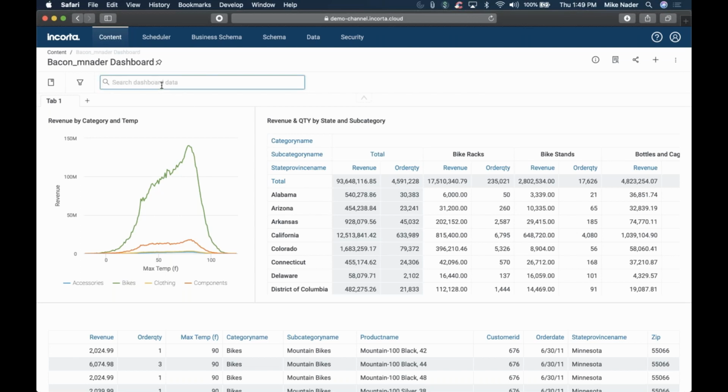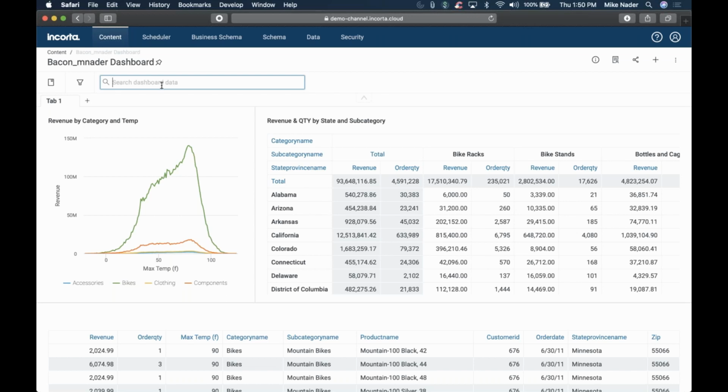I want to search for something, and I promise you business users do this all the time. They know what they want to look for. If you ever talk to anybody in your finance department, you may be from the finance department, I bet you could tell me right now the starting string for every revenue account. All your revenue accounts start with 412 or 411 or 71. I bet you know exactly the pattern of your chart of accounts. I bet you know exactly, if you run the product group, the pattern of your SKUs and how you have that organized. And users that understand that can come in here and start searching for things.